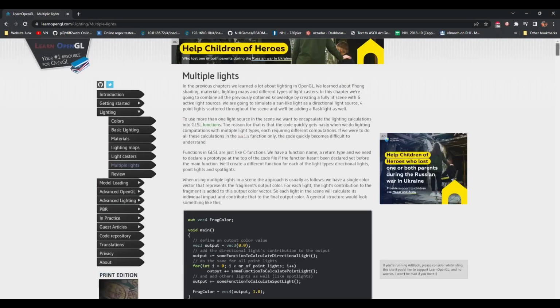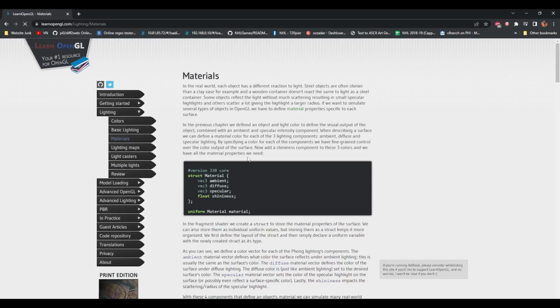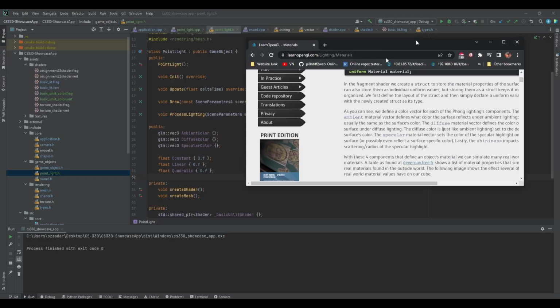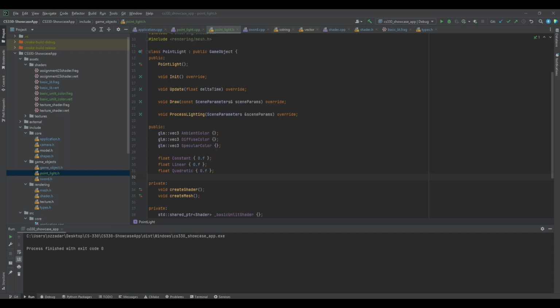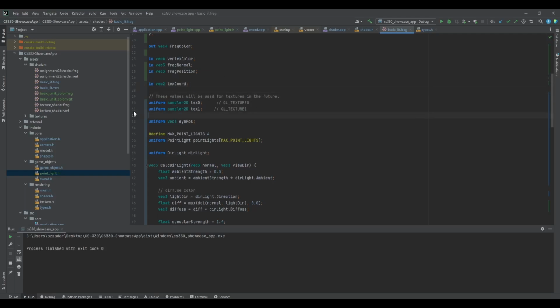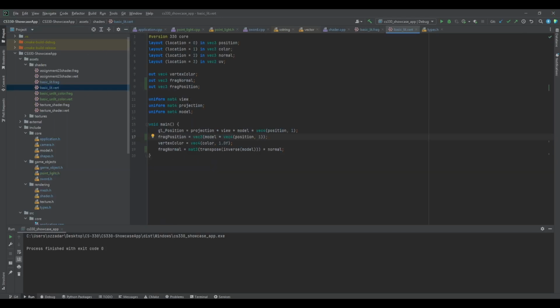So that is lighting. One thing I would look into on your own if you have time is uploading more materials to use as textures. Oh, that reminds me. Before we go, we're going to add textures back into our fragment shader. So we have our lit shaders here. We now want to take our textures inside. So we'll uncomment these things in our fragment shader with our text 0 and text 1. In our vertex shader, we still have it here.